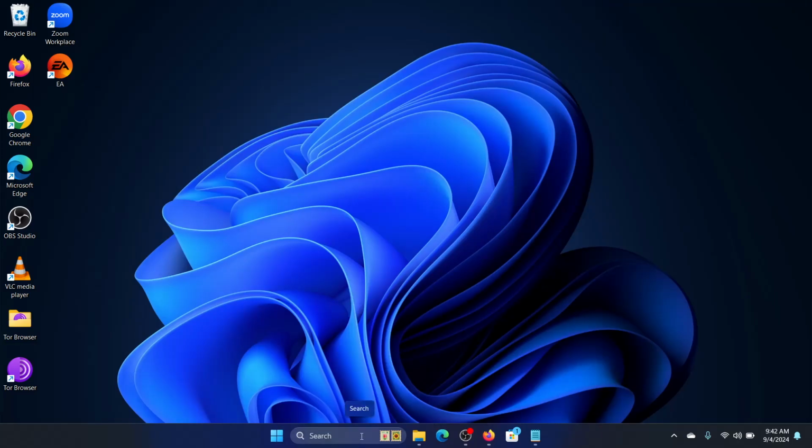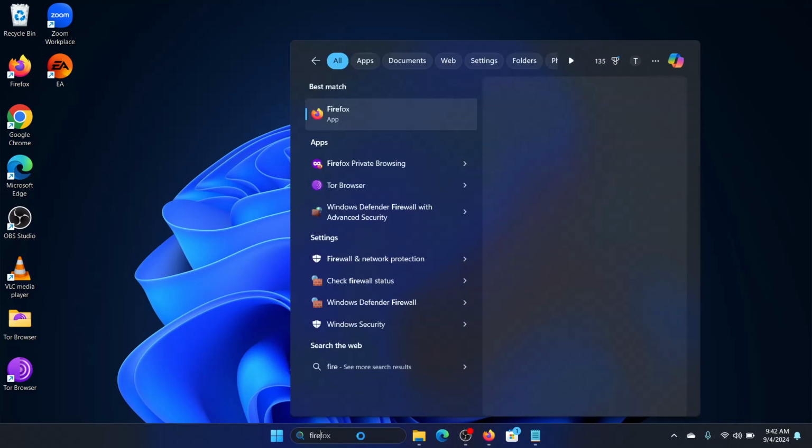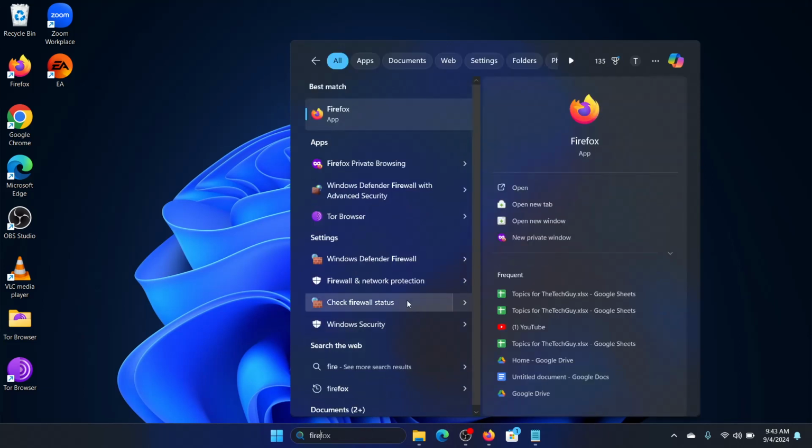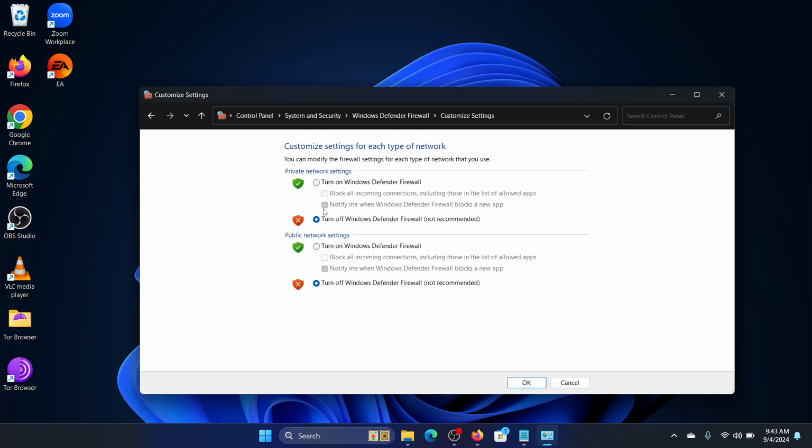Now the next thing we need to do is switch off the firewall also. For that I will look for firewall in the search box and I will click on Windows Defender Firewall. Then I will click on turn Windows Defender Firewall on and off, and I will turn it off for both, and then I will run the DISM scan. So turn off both antivirus and firewall and run the DISM scan.